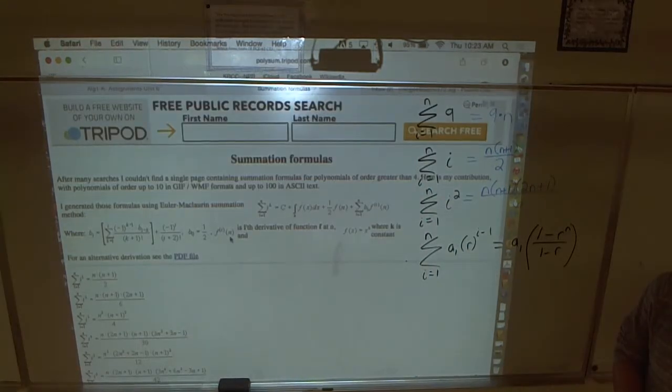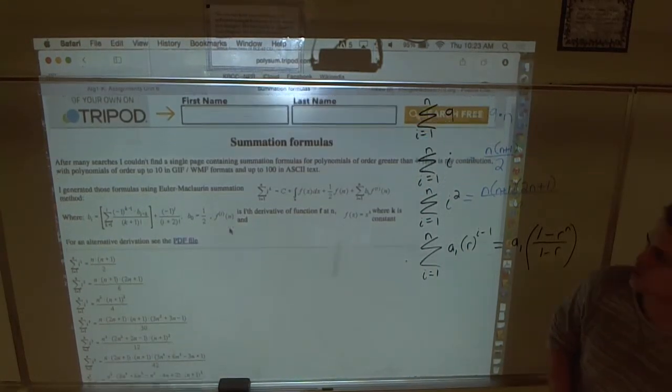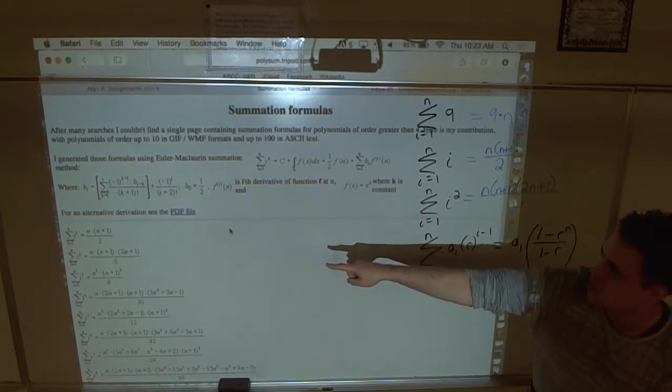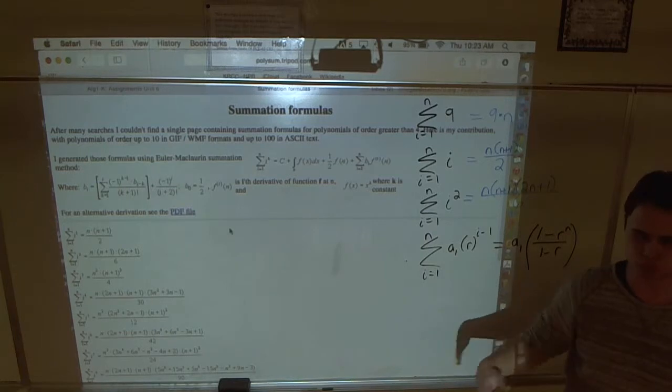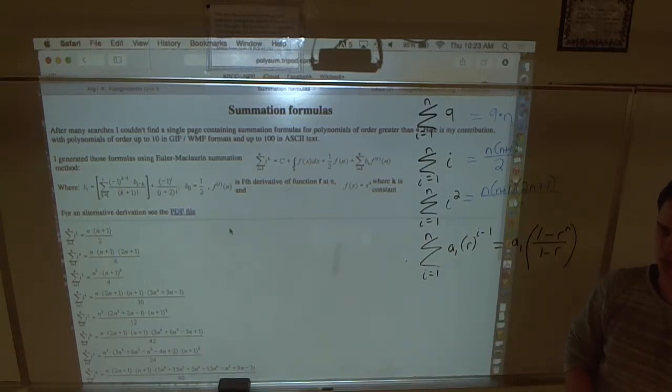For some of the problems that you guys are going to do, you're going to need more. You can see Gauss's is the one on top, then there's the squared one, and then there's a whole bunch more, and they get bigger the higher the power goes. That's just the way that nature works. So you can use these as needed. We'll do at least one example where we need to do one.